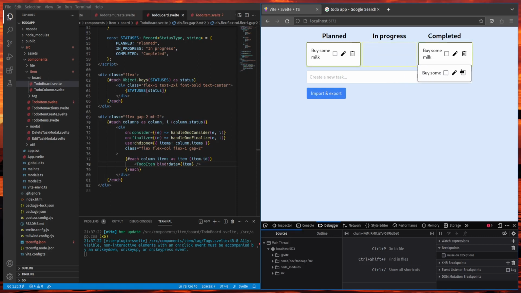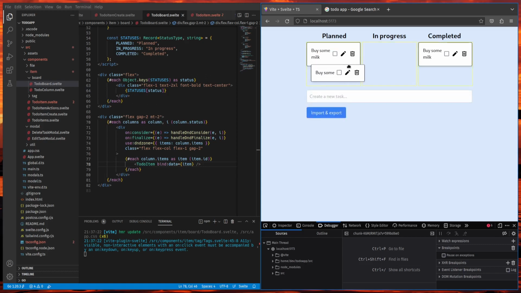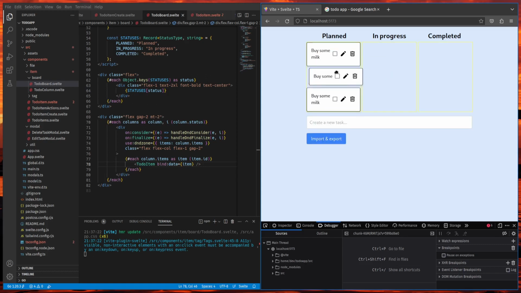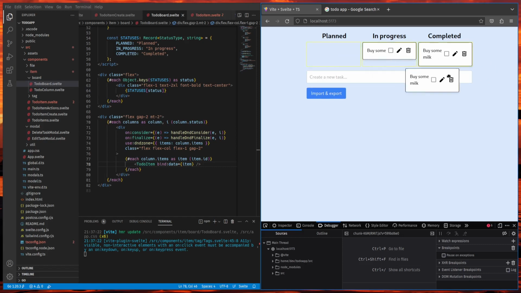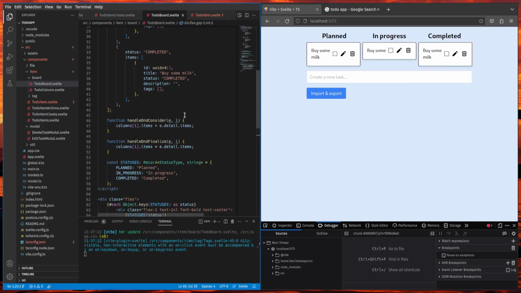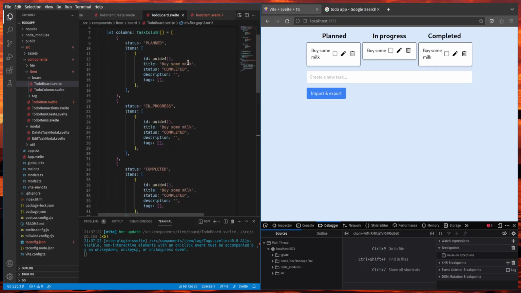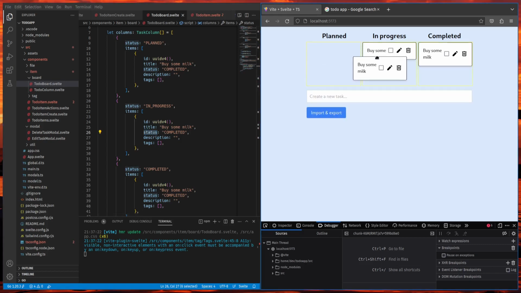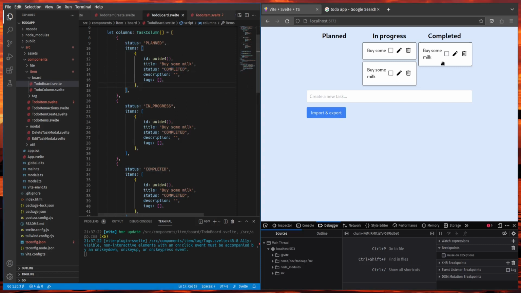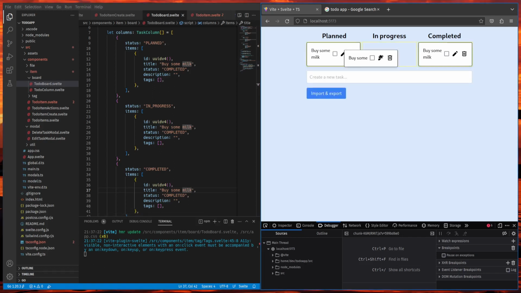You know, we got that nice original task card and we could hopefully move it. Yes, we can. So we can actually move that around here. It still works flawlessly. There's nothing to worry about. So that's really nice. We got that nice data structure working already. But now we also want to tie this to the actual status property here. So whenever I move this, I want to change the status here to in progress rather than planned. All of them are completely invalid now because they're all completed, well, except for this buy some milk, but they're all invalid. So whenever I move this, I want to change it to the appropriate status here.